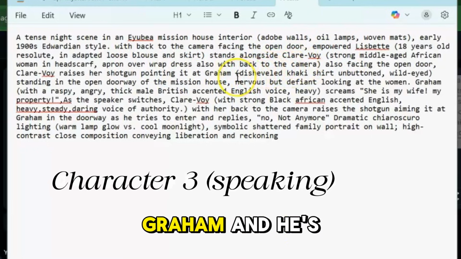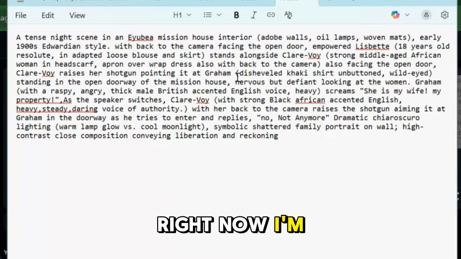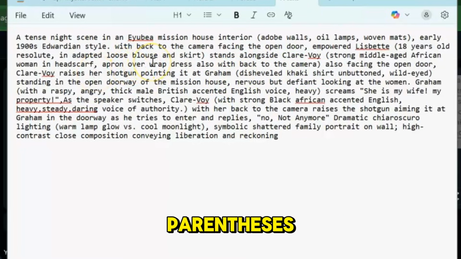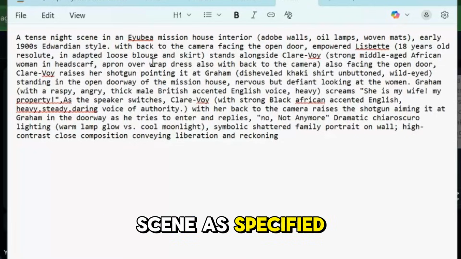And then there's Graham, and his appearance. So right now I'm setting up the appearances of the characters. And I'm also saying that Clairvoy, outside of the parentheses, what she is doing, she's facing the open door and she's raising her shotgun, pointing it at Graham, who's standing there. It's a tense scene, as specified.